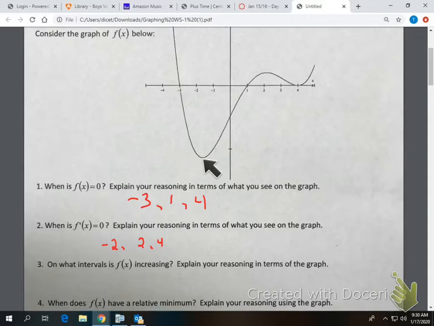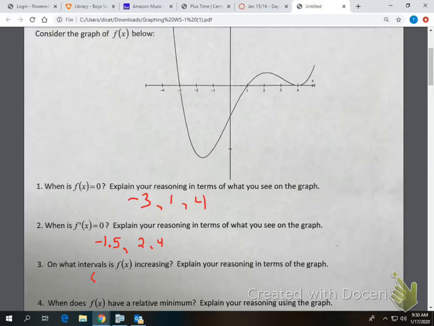Well, it's increasing from -2 to 2. Oh, okay, hold on. Is this -2 or is this negative? I'm zooming in. Can we call that -1.5? That looks more appropriate, doesn't it? Okay, let's fix that. I'm going to erase, it was this one right here, -1.5. Anybody else kind of think it was that too? Are we okay with the 2 and the 4?